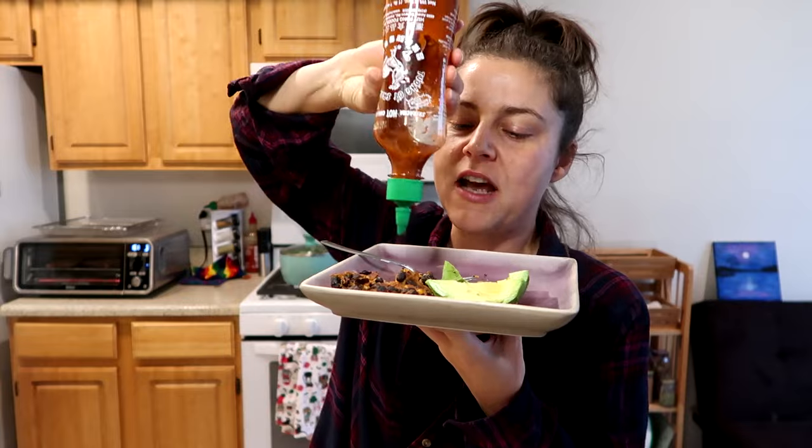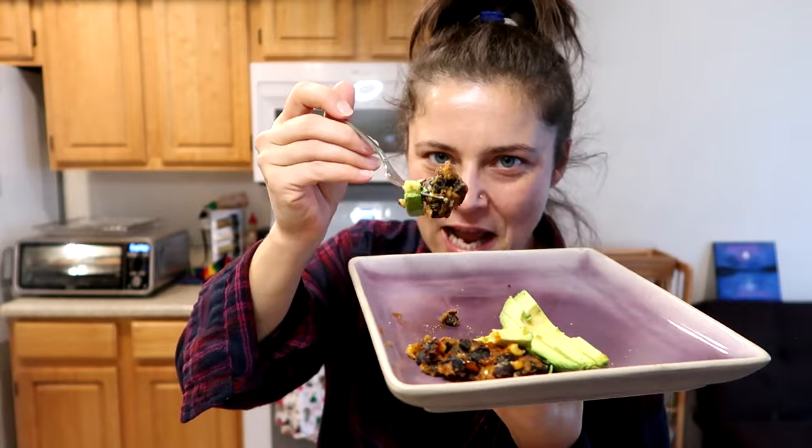Oh, yum. I haven't had avocado in a while. That is so good. Definitely needs a little sriracha. OMG, this is amazing. Perhaps the best thing I have cooked all month. 10 out of 10.